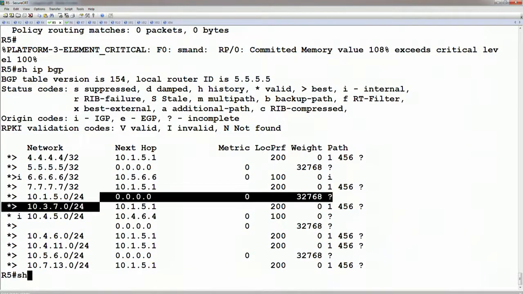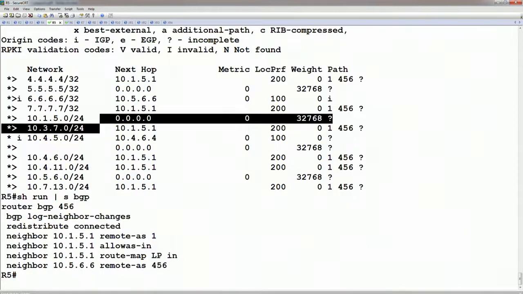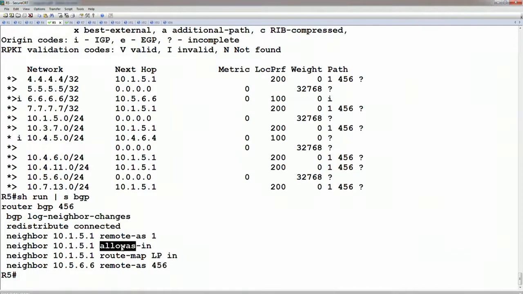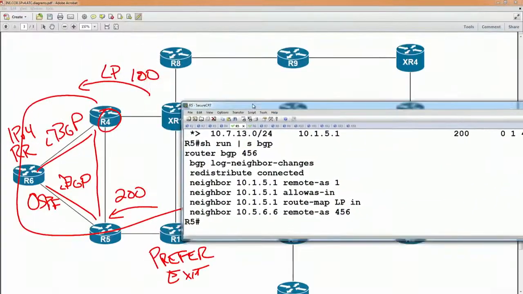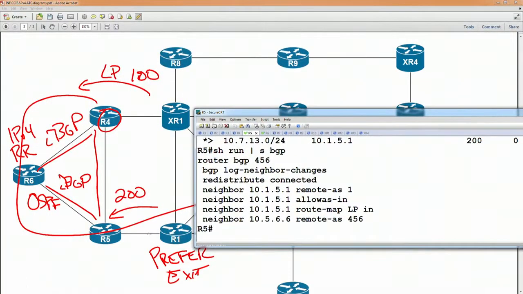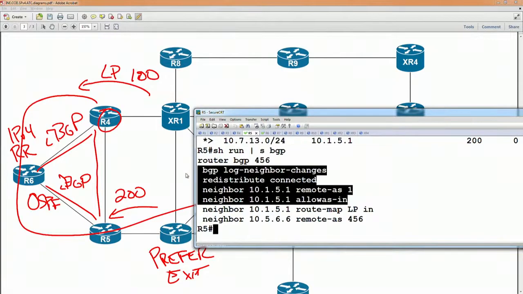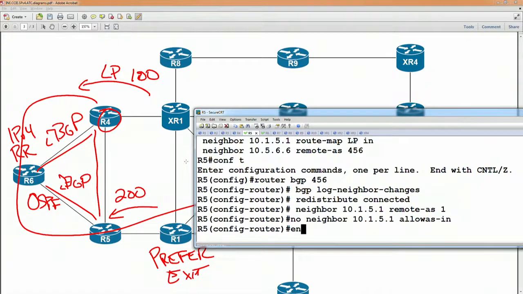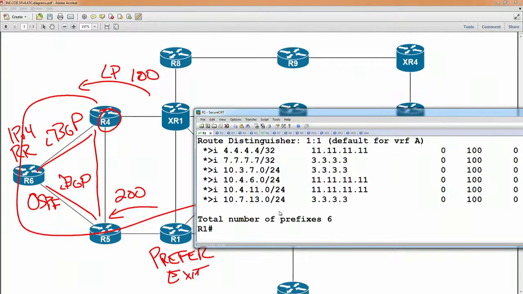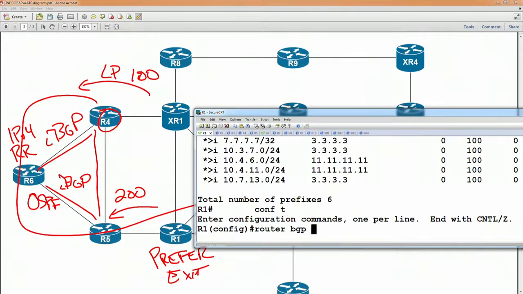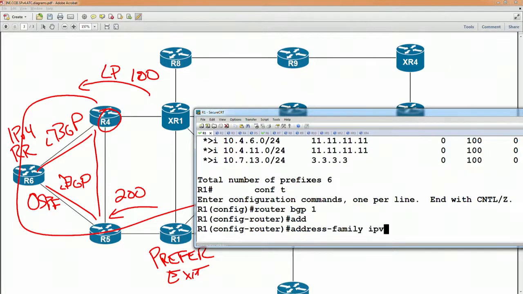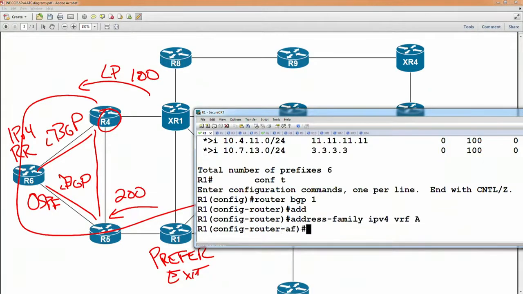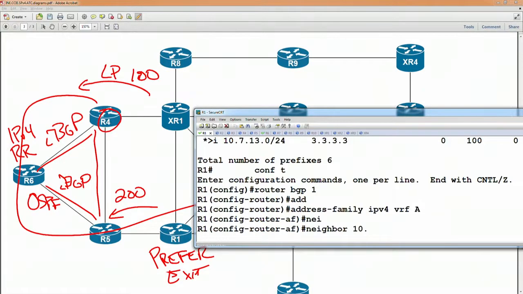Okay, also on router 5, if we look at the show run section BGP, in this case we're doing allow AS in, and I'm going to change this so that between router 1 and router 5 we're doing AS override. Okay, so let's say on router 5 we're not doing allow AS in, and on router 1 we'll say under router BGP, under address family IPv4 VRF-A, the neighbor is 10.1.5.5, and we're going to do AS override.